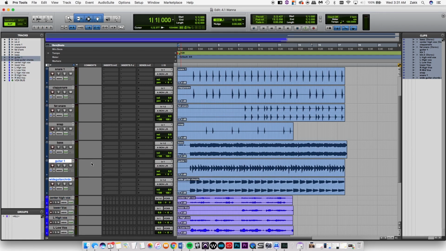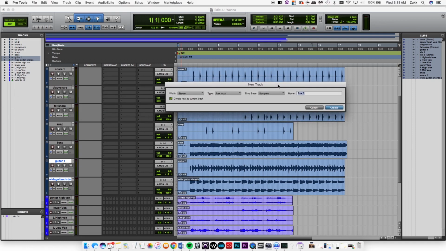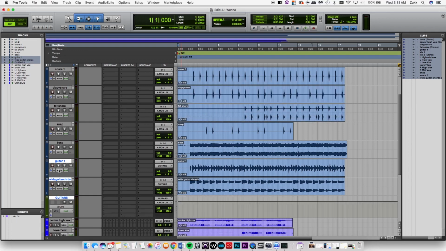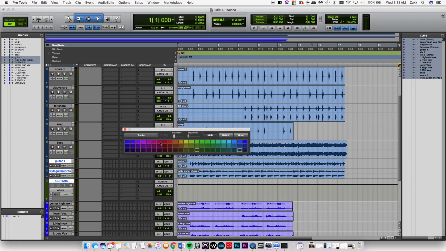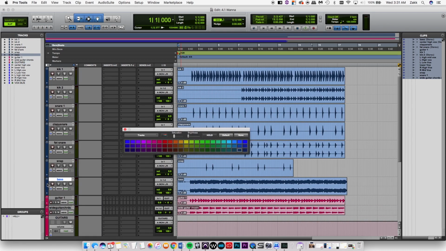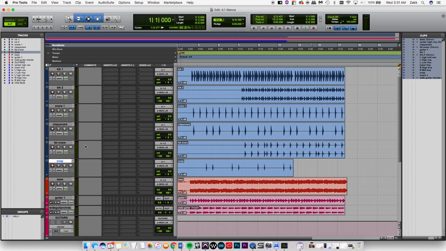Okay, so I'm going to do the same thing for these guitar boys. Gonna bus them up. Simple as that. It's also good to solo safe your aux tracks so that if you solo an individual track that's in the aux, it will actually play it. Colored it up, make it cute. And bass is all by itself since there's no other bass tracks, so I'm not going to bother putting that in a bus. Doesn't matter, it's all going to the same place.